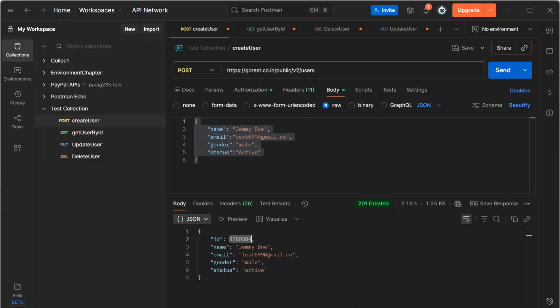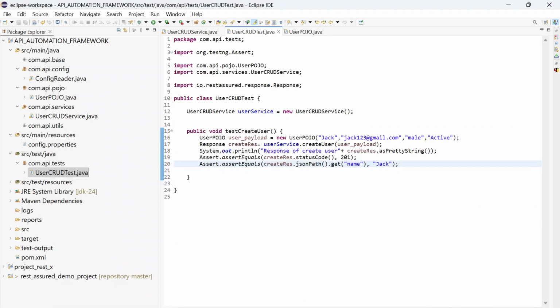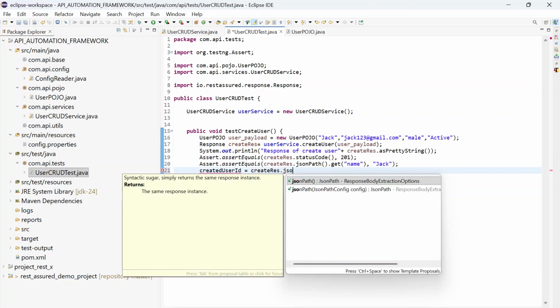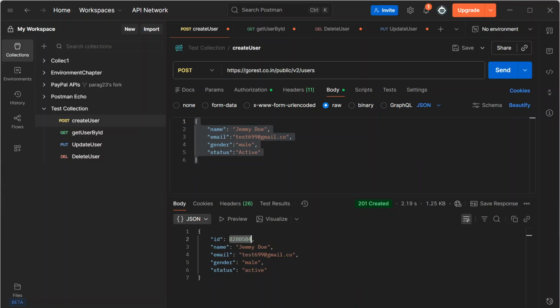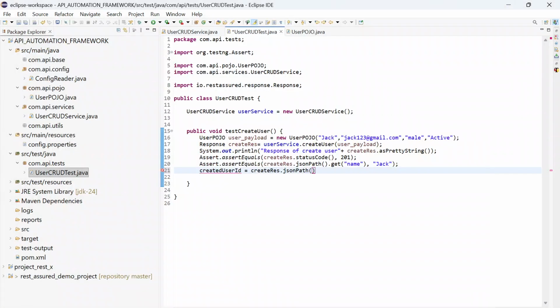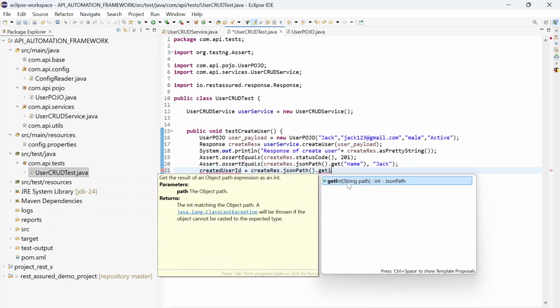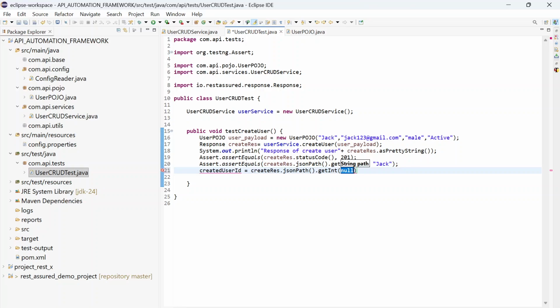So for that, we will store this ID in a class level variable. I will name it createdUserId, equal to, from this response we have to fetch that ID, dot jsonPath. What is the format of that ID? If you see, it is in integer format. So dot jsonPath dot getInt, and here we have to pass id.